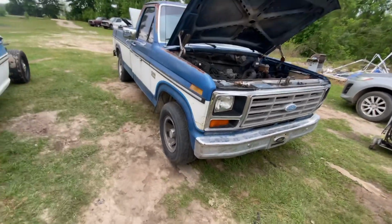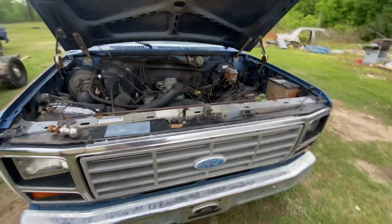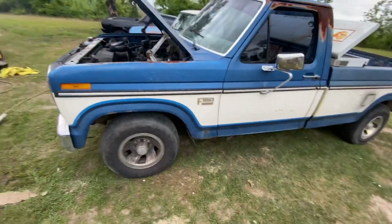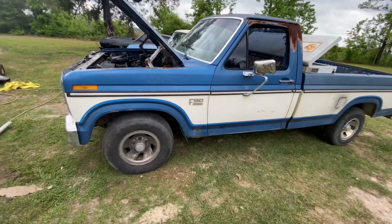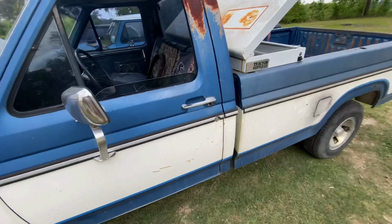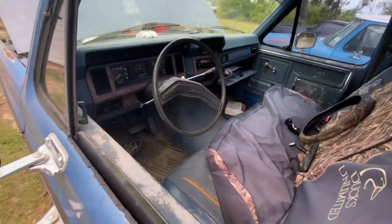Well, y'all, I'll start the process of tearing this one down. Just keeping a little walk around of it, to refresh you. Again, on this one, it's going to stay all original on the inside. Besides the Crown Vic cluster, a few little things are going to change on the inside, but that's where it is.